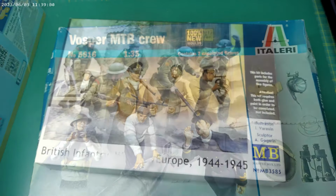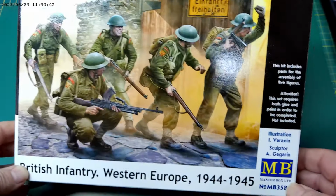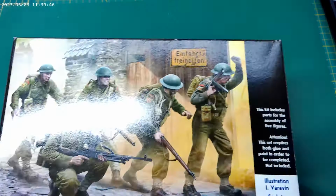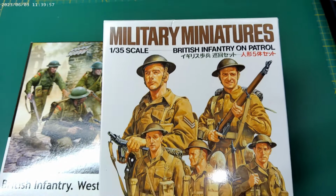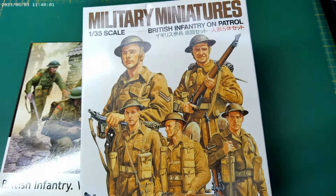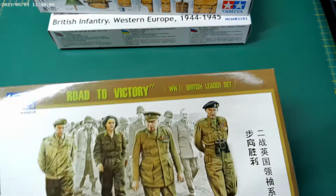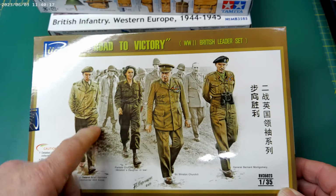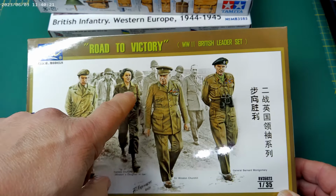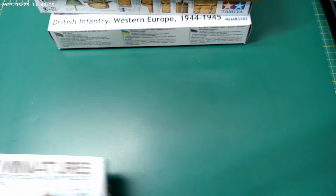But I've also got these figures, which are from Master Box, British troops, Western Europe, 44-45. Nice action poses there. Sorry about the glare. I've got these old sets from Tamiya, again sort of British Army. I've also got this kit here from Rich Models, which is General Horrocks, Pamela Churchill, Winston Churchill's daughter, Winston Churchill, and Montgomery. So I've got those as well.